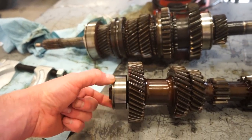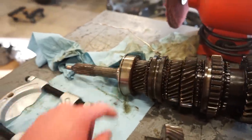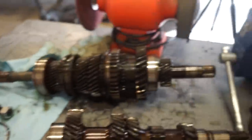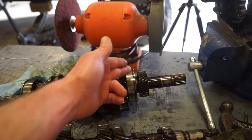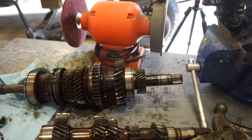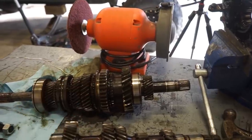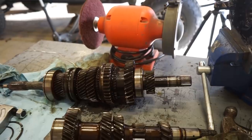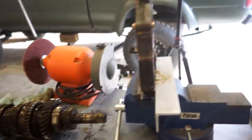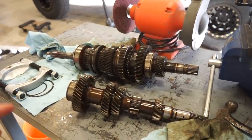I'm not sure what we're gonna have to use to get behind these bearings. This big one on the front should be no big deal with that. I was thinking for this one here, we might have to use this and just press off this gear and press the gear bearing and a gear off. But if it's a tight press on each of those gears and bearing, that's gonna be a nightmare. So we'll figure that out. I gotta go inside, order up a bearing kit and this retaining plate for the back. And once we get that in, we can swap this stuff out.